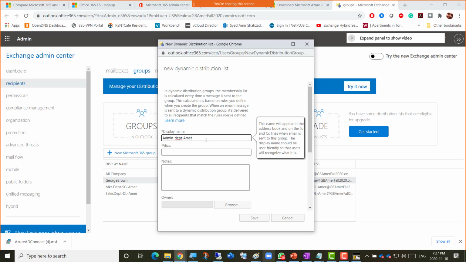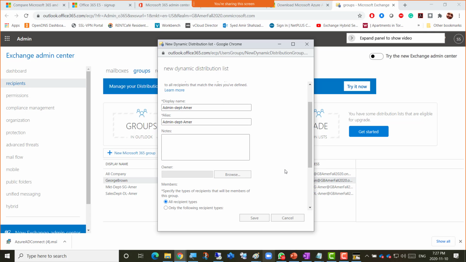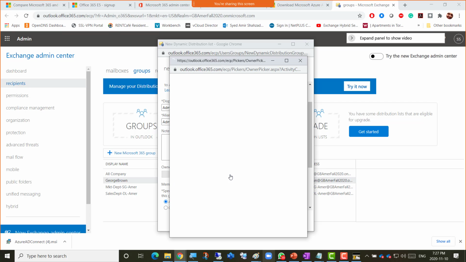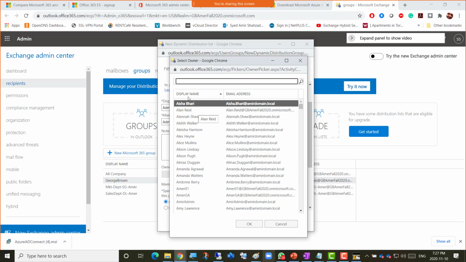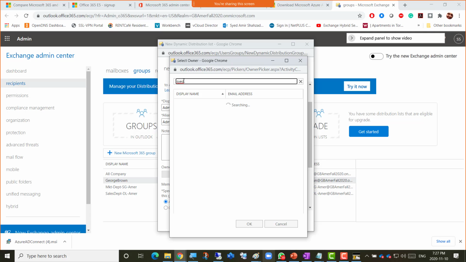So admin department, your first name, and then Control A, Control C, alias, Control V. So now the owner, we can just select the owner of this group. So I'm just going to click browse and at least give it an owner. So in my case, if I go for my name here.